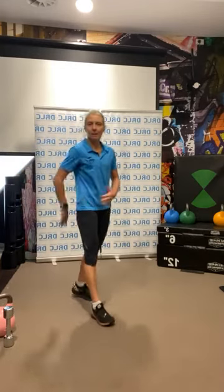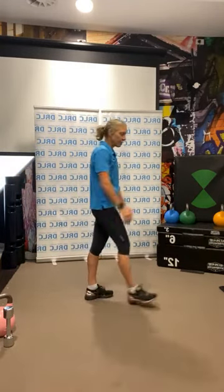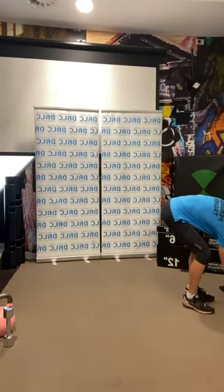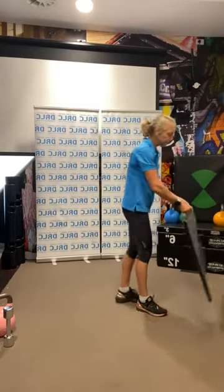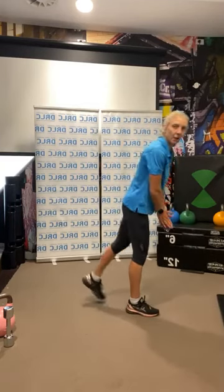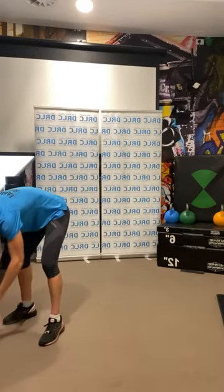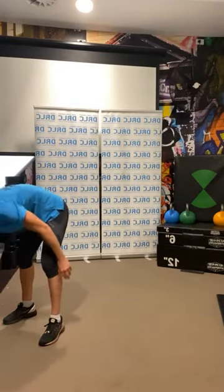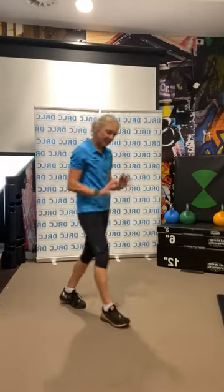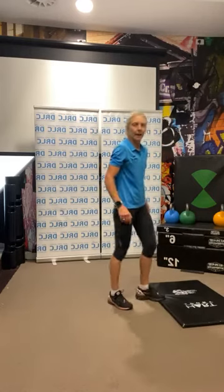That's three sets. We're back to our stomach exercise. We're going to do a plank. Just a straight plank for 1 minute. The only difference is we are going to just slightly lift up the toe off the ground alternately for 10 second holds whilst in that plank position. If you want to, it just makes it just slightly harder, a little bit more intense.